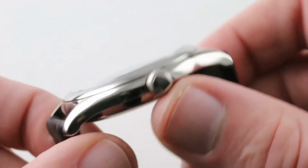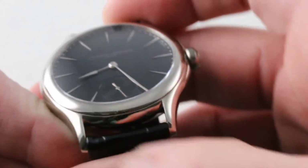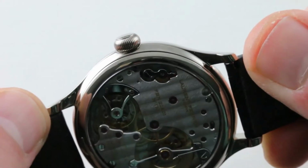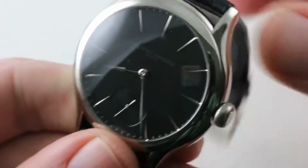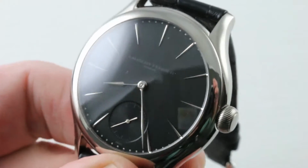The only hard straight lines are the horizontal formed by the bezel with the midcase and the sharp inner facings of the lugs themselves. The crown is an oversized onion style, slightly countersunk in the case flank to prevent it from sticking out unduly. And you will note the entire gray gold case is of high polish.